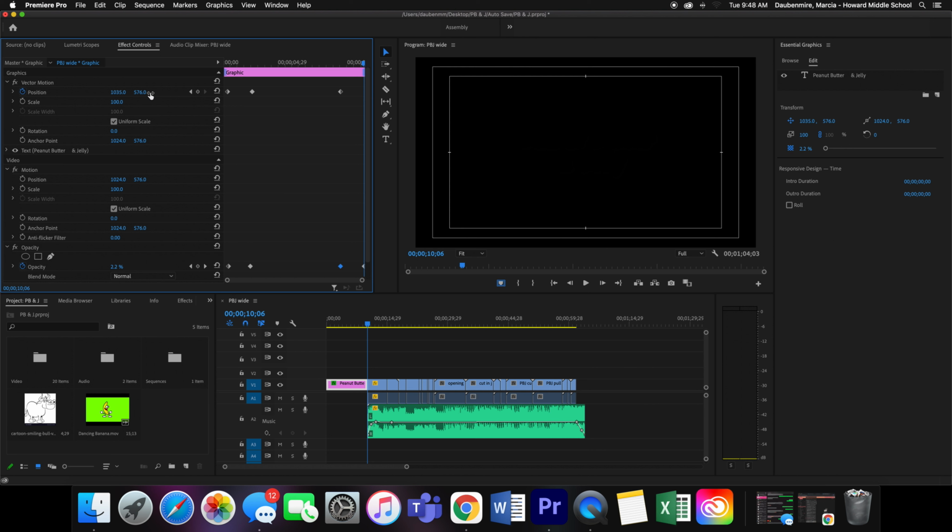And now what I'm going to do is we're going to make it slide to the right. So I'm going to take this and slide it just like that, okay? And then I'm going to move this little dot all the way to the end there. So let's see what that looks like.